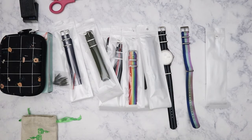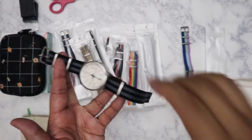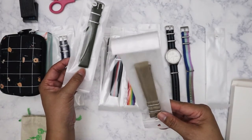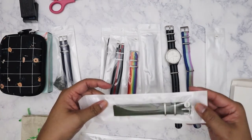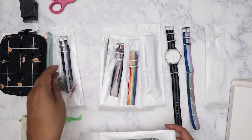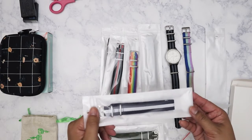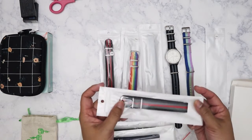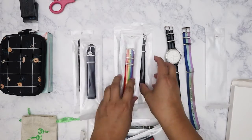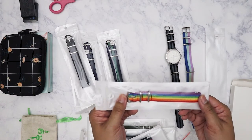I found a great deal — I was able to get 10 bands for $13.99. There's a black and white striped one, some solid colors including taupe and army green, a solid black, dark navy blue and white, black and gray and red, black and red, dark blue, solid black, and dark blue and green.